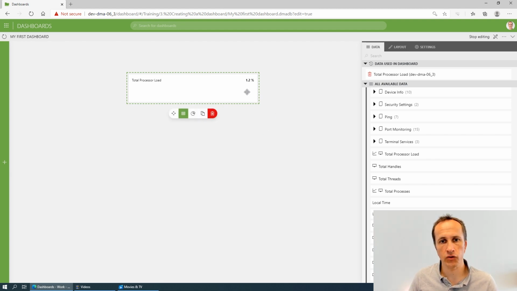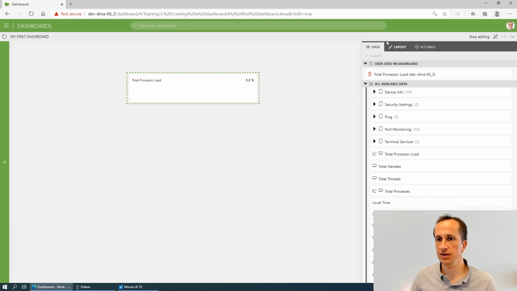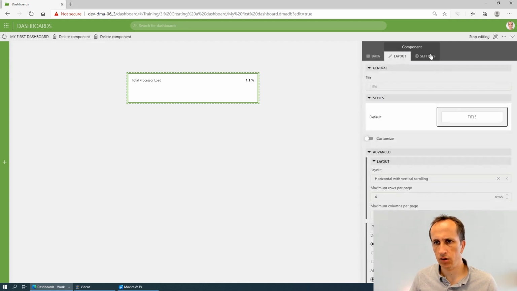And also important, if you select it, you will see here some extra tab pages specifically for the selected component. So if I unselect, I have my default tab pages. If I select my component, I have specific tab pages that deal with that components. So let's have a quick look at what's in there.